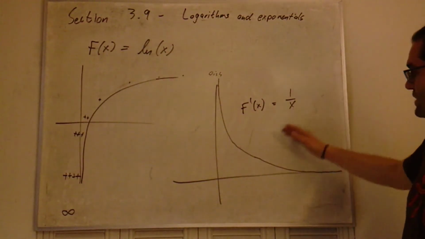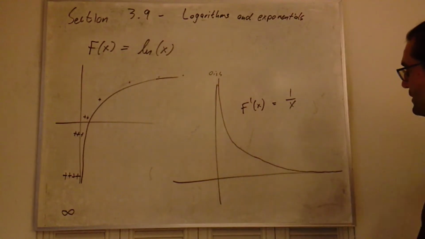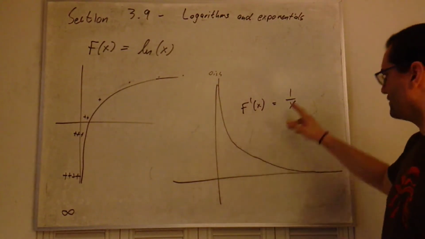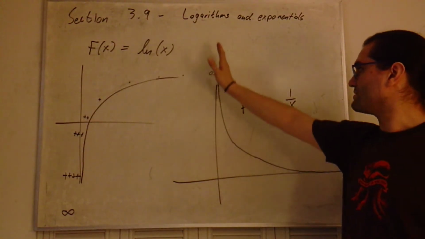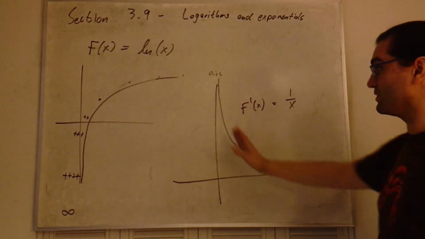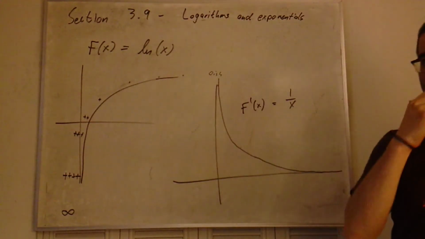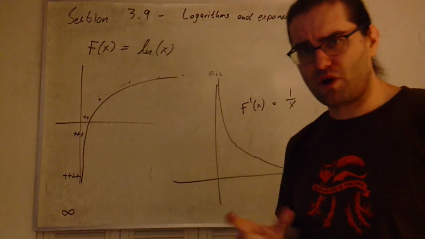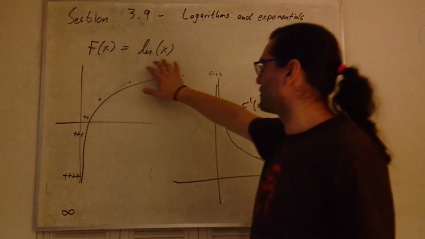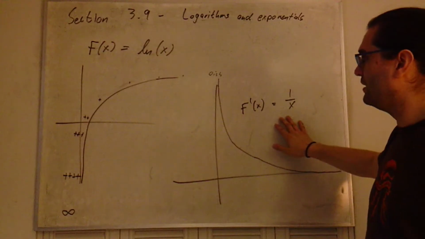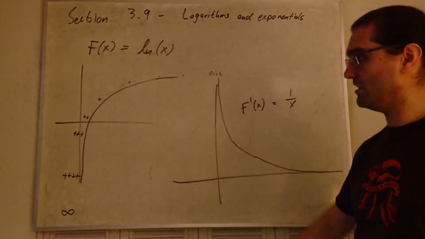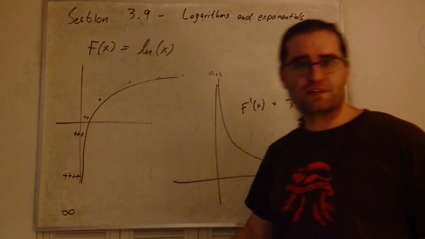This gives you the horizontal asymptote at y equals 0 when x gets really, really big, and the vertical asymptote at x equals 0 as y gets really, really, really big. So it is in some ways sort of surprising that when you take the derivative of a natural log, you get a rational function. But it is what it is. The graphs line up, it makes a certain amount of sense.